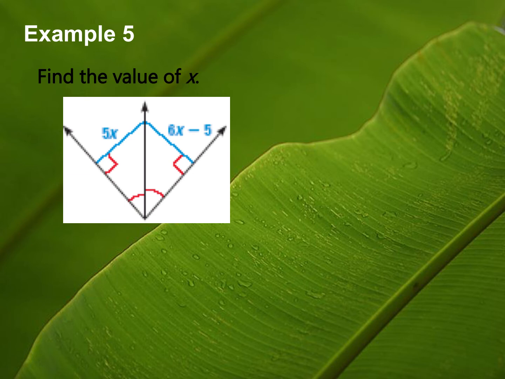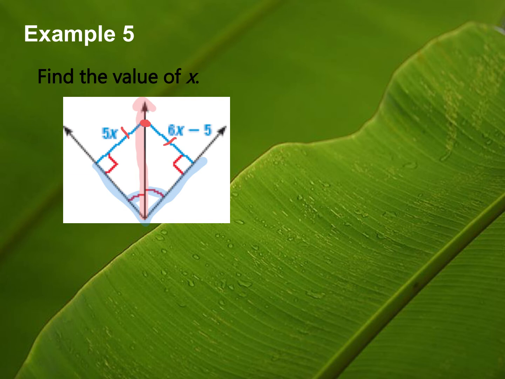So here again, it wants us to find the value of x. Notice that this angle here has been bisected. Notice the two congruency marks here indicating that this ray here is the angle bisector. So because I can tell that that angle has been bisected, then I know that this point here on this angle bisector is going to be equidistant to the sides of the angle. So this segment 5x is going to be congruent to 6x minus 5. They're both equidistant to the sides of the angle that was bisected.